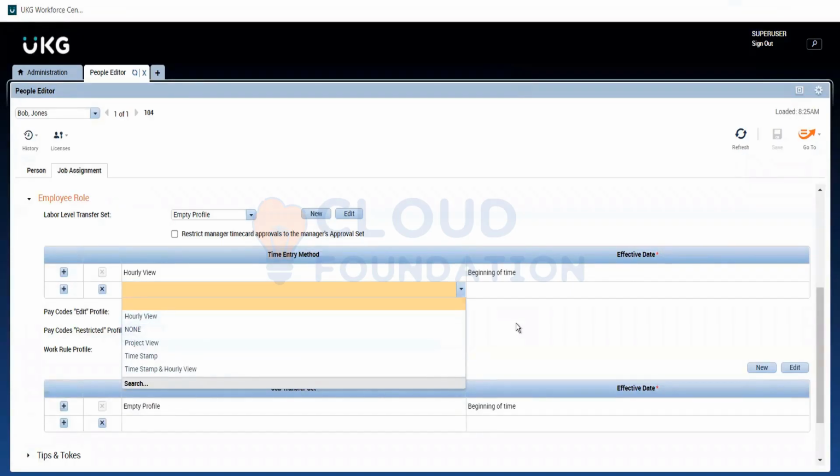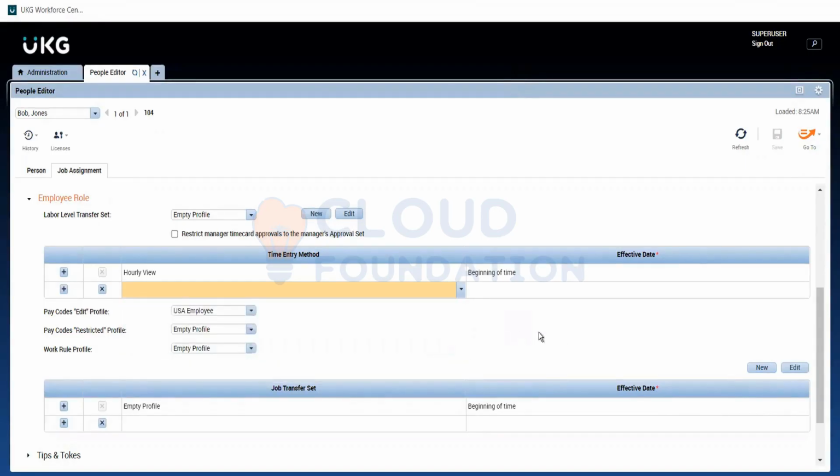How do you know salaried employees would be project view? Salaried employees don't need to clock in and clock out, right? They'll get a fixed pay. They're not going to watch their time. They just need to enter the hours. That's the reason we give them a project view. Is it a standard practice for all companies? They would say project views.